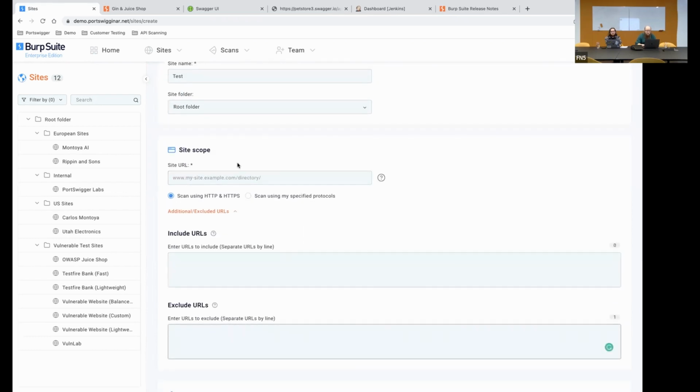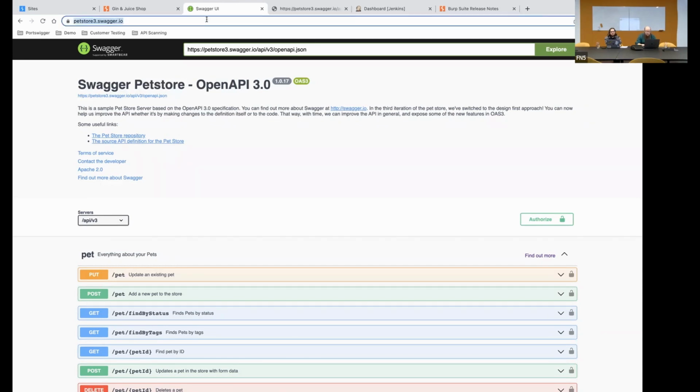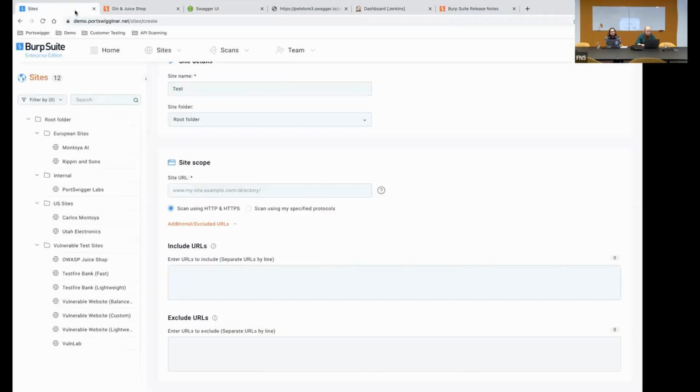If I flip to the Swagger website as the example, this is what we support, OpenAPI specification version 3. So if this was my app, I would take that base URL, and that would probably form my site URL. And then for that application, we have this hosted definition. It's a URL that I can access, and just note the format there, that it's version 3 and in JSON format, which is what we support for the API definition.